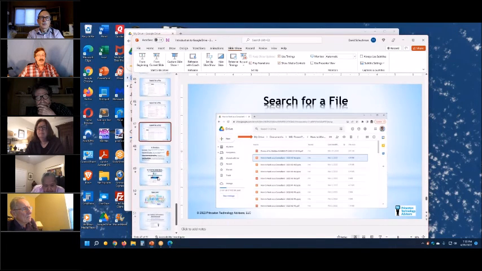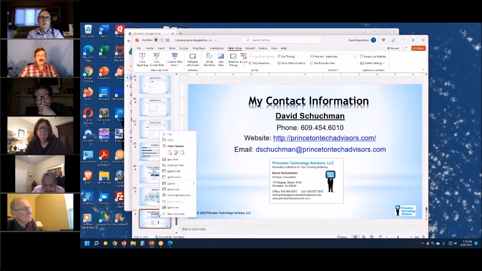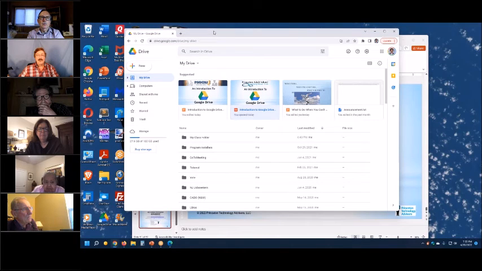Any other thoughts? Any other questions? I have a question. Sure. How do I save changes in Google Docs? I do not see the save button there. Anytime you make a change, it's saved automatically. It's only one version of the file. And if you make a change, it saves automatically. You do not actively save. You could download the file from Google Docs to your computer, but you don't have to resave it each time in Google Drive. And that's true with Google Sheets and Google Slides, the other Google programs.